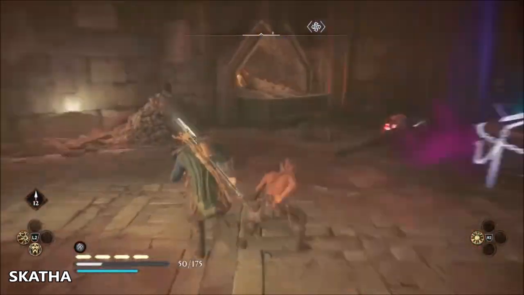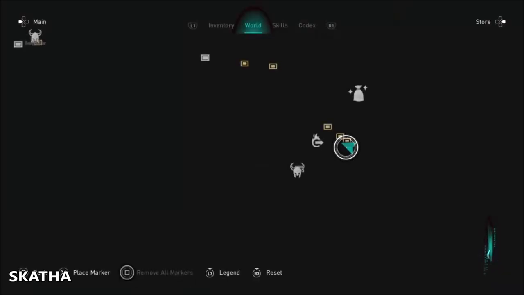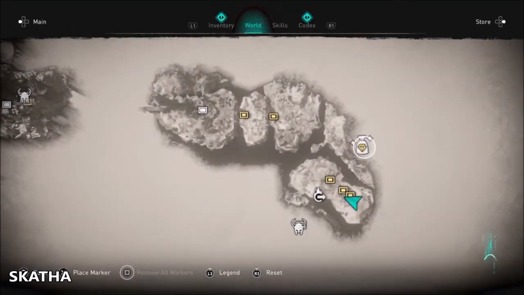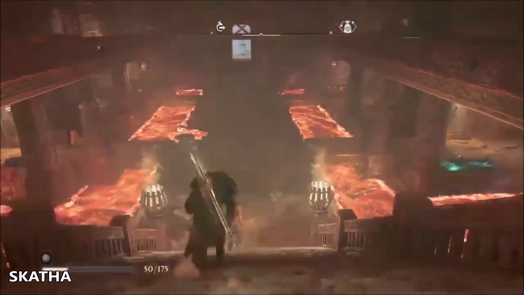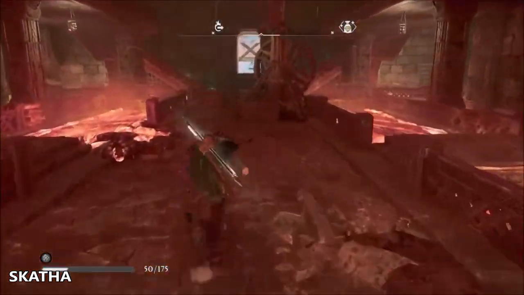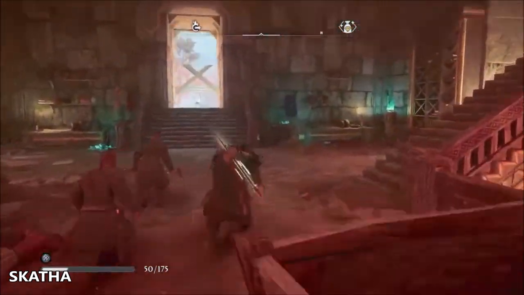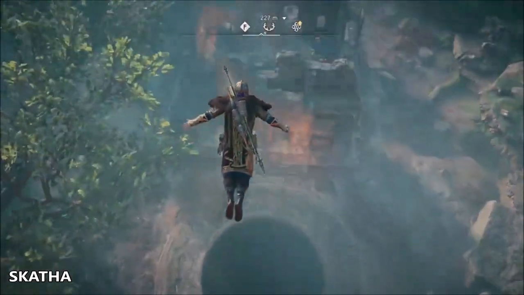Every gate's opened, every dwarf has been freed, and actually, for the first time, they will fight for you and with you in this location. But what do we need to do next? Well, after these little savages have been freed, let's start this area once again. So, here we go.